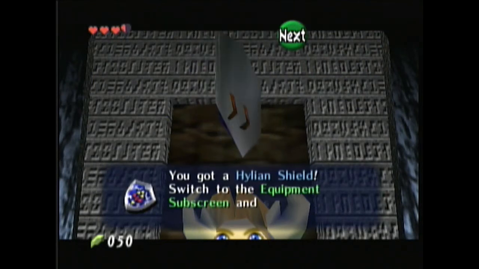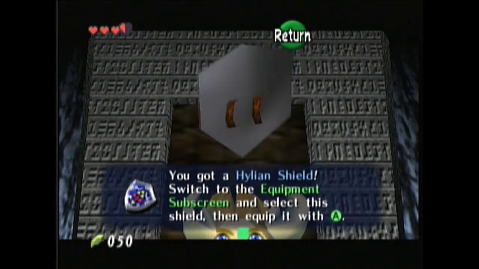You got the Hylian Shield. Switch to the equipment subscreen and select this shield, then equip it with A.